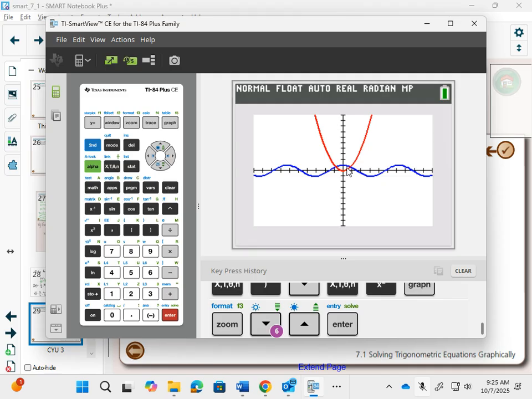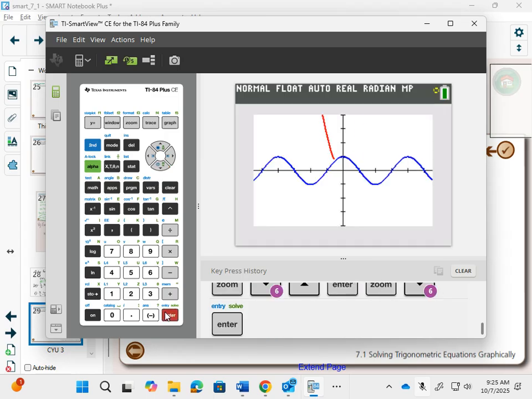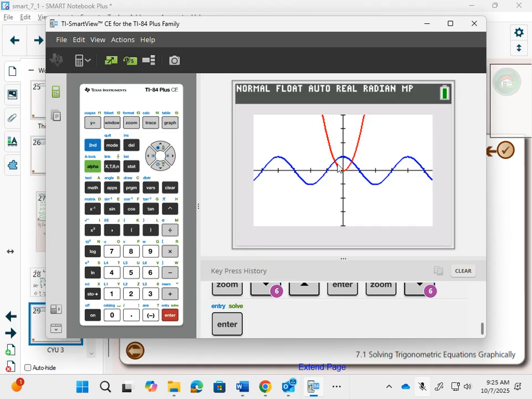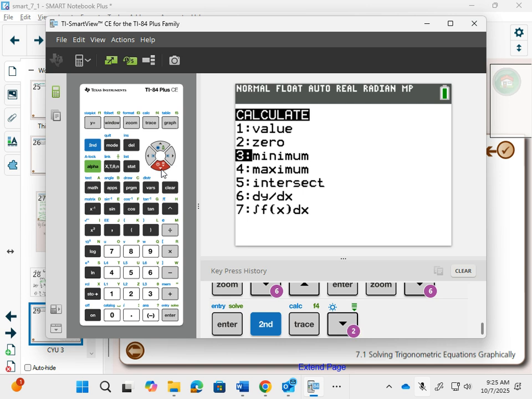Can you see that the red and the blue graph have two places that they intersect? Those will be our solutions. Another thing under zoom that you might like if you're drawing sine and cosine, if you go zoom trig, it will go from -2 pi to 2 pi if you're in radians. So if I hit zoom trig, a little bit nicer viewpoint, and I can see where they intersect that way as well. So now I can go calculate where do they intersect, number 5.